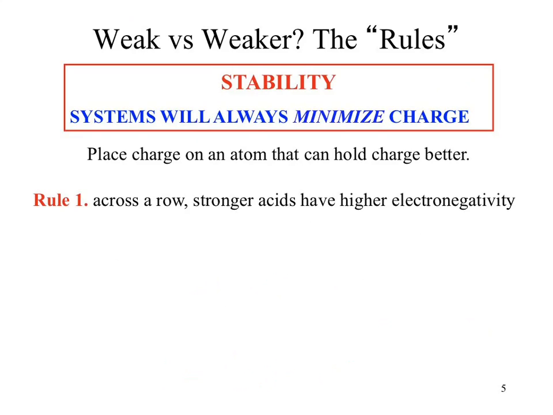So when we go through and now pick specific examples, we want to try and decide where that charge should go. If it gets rid of that hydrogen ion and starts neutral as an acid, that negative charge is now going to sit on our conjugate base. What elements can hold that negative charge better? Or do all elements hold that negative charge the same? For instance, let's take a look at two acids. Let's pick HF and water.